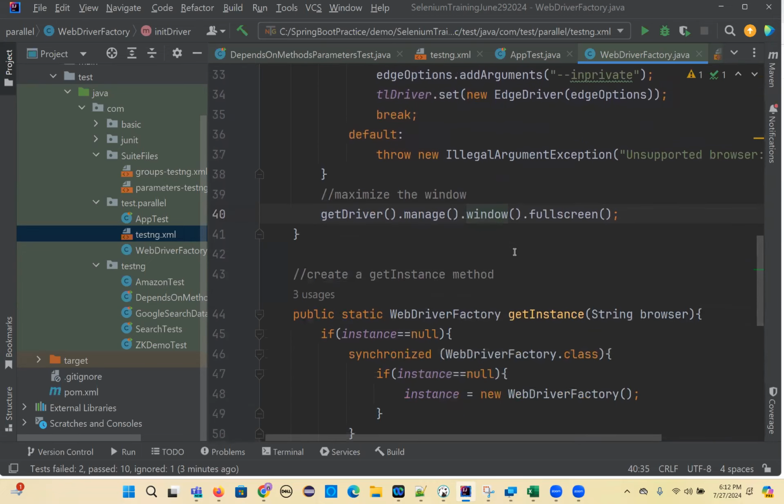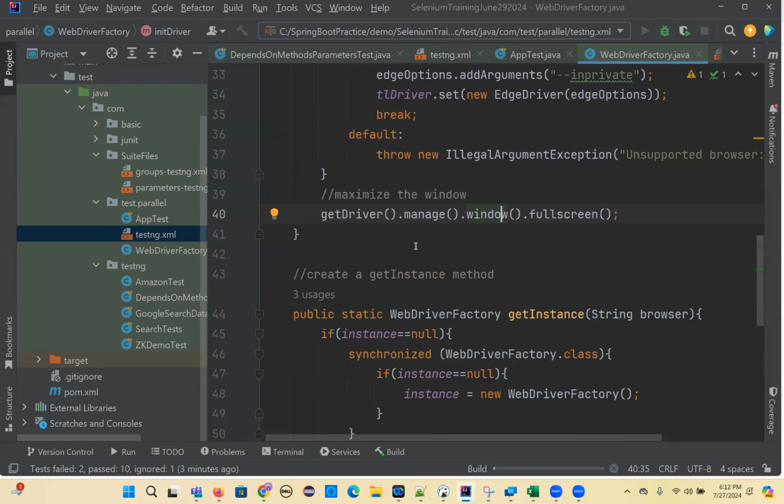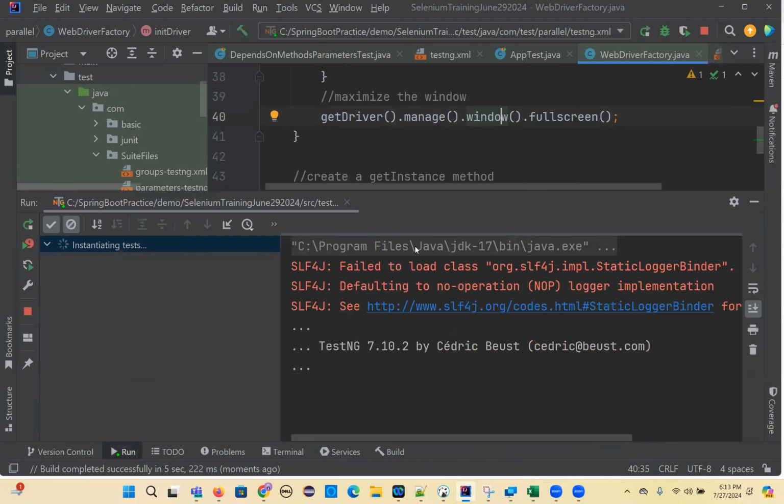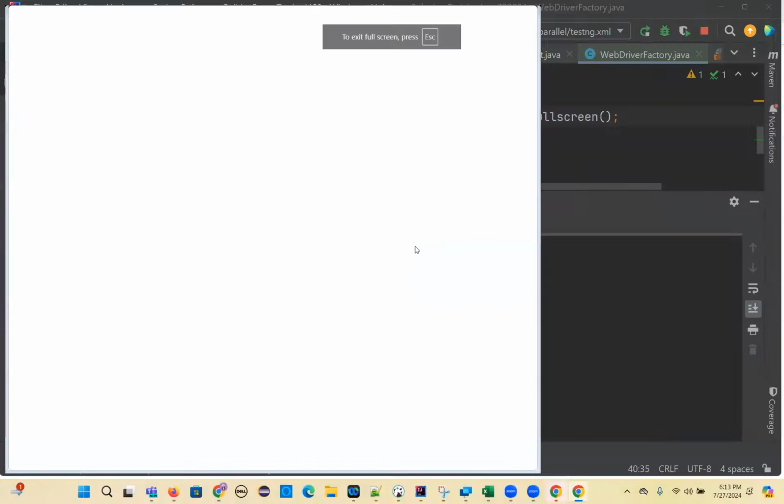Okay. And I'll run one more. Let's see. See, even the browser is maximizing.